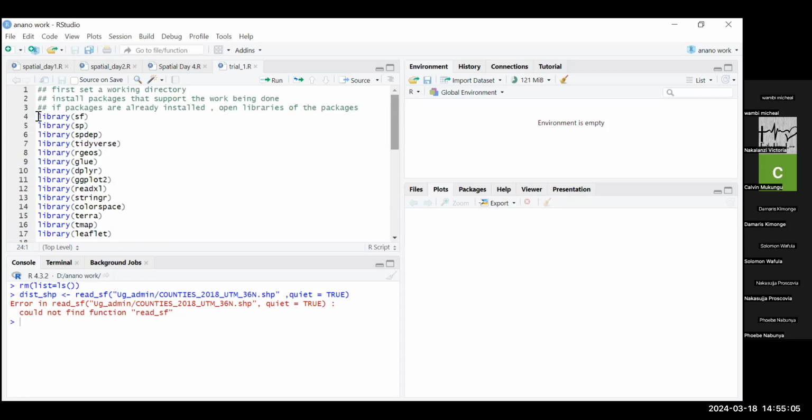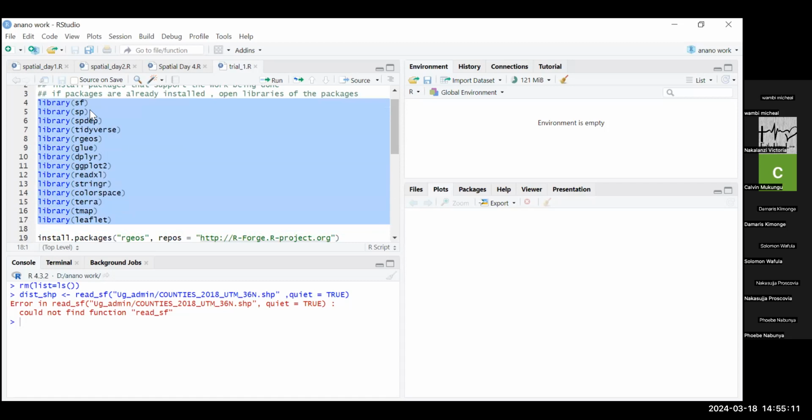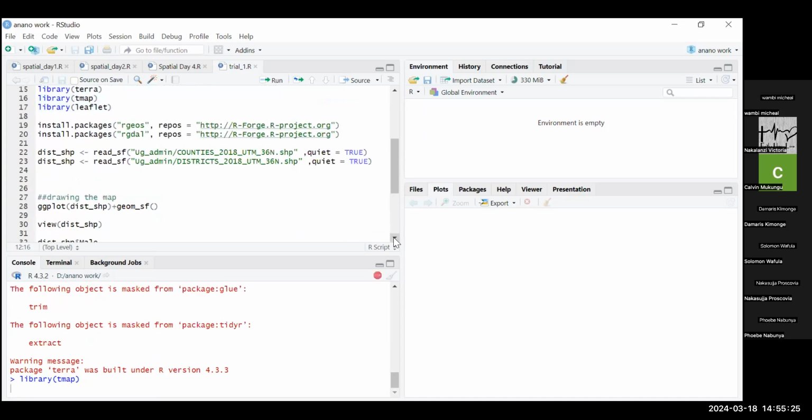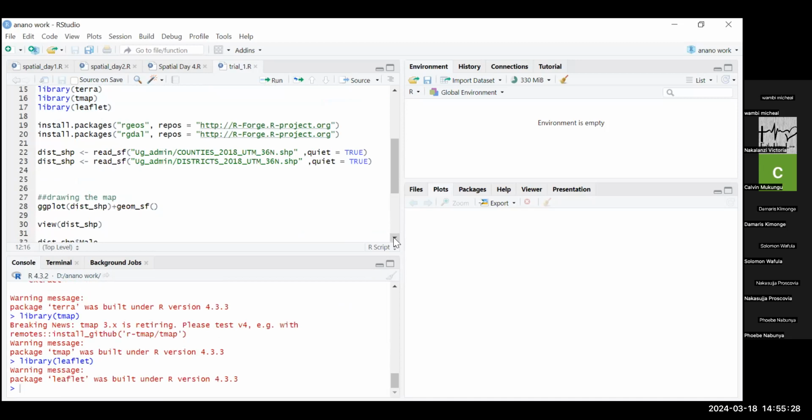The packages are like the drivers. They are the driving wheel of R. And R 100% relies on those packages to function. So if you had loaded the packages and then at some point you closed your R, when you come back, you have to call those packages again. So there is no shortcut for that.